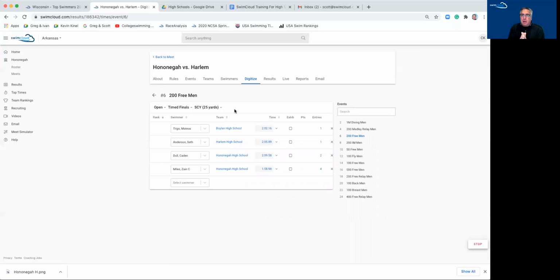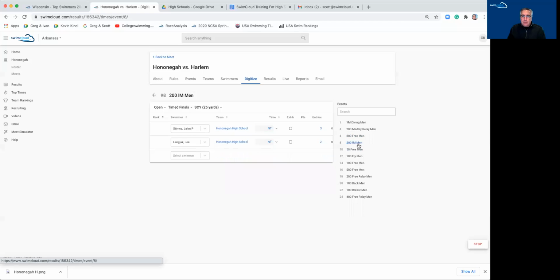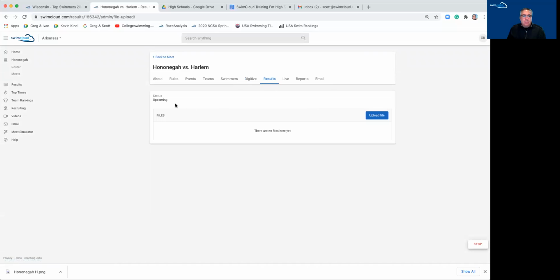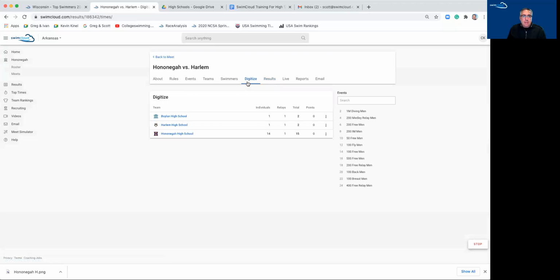That's one thing about SwimCloud I just want to mention. It's constantly evolving. We have 6 developers full-time that do nothing but program based on your suggestions to me or to our inbox. That's how SwimCloud has evolved. We grow, we mature. Each day there's something new out there, and this Digitize is just one of them. Griselle, I hope that answered your question. But you could go on and on with how that works.